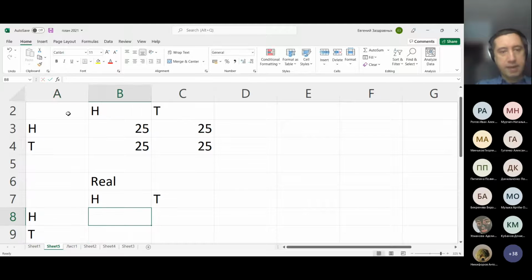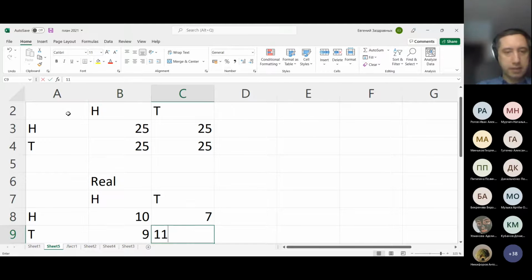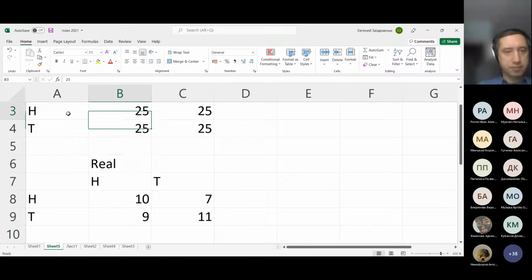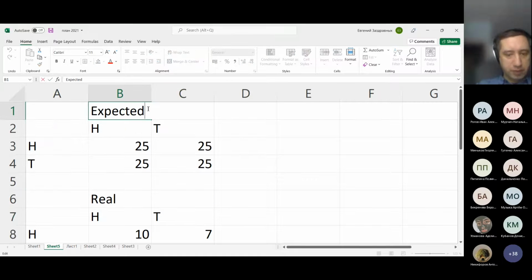For example, here I have 10, here I have 7, here I have 9, and here I have 11. It is frequency. Expected.